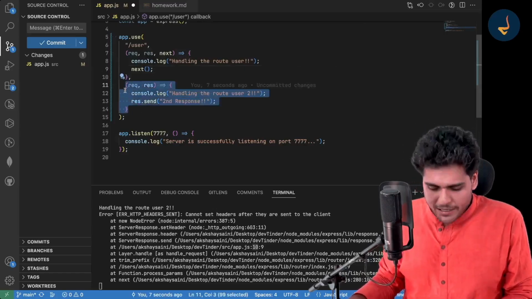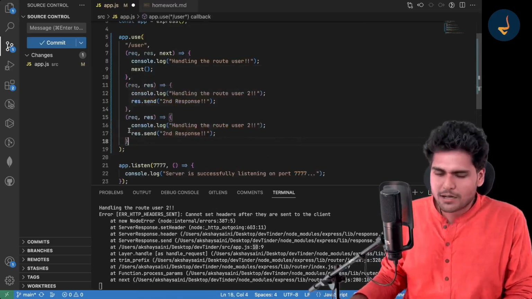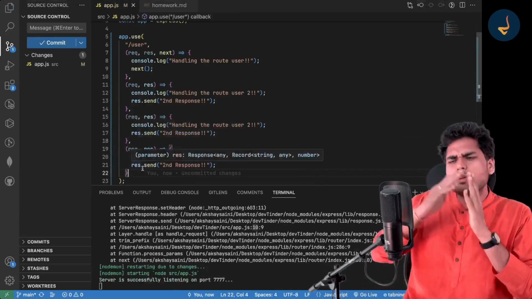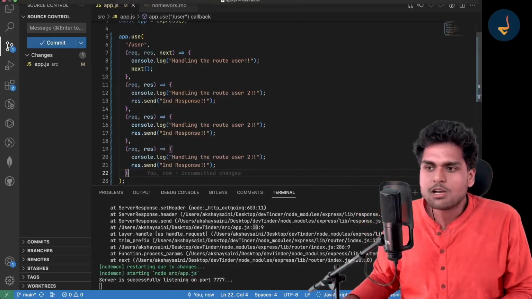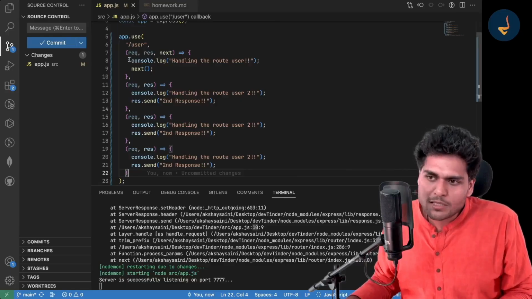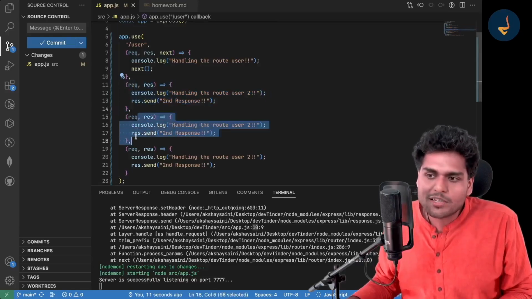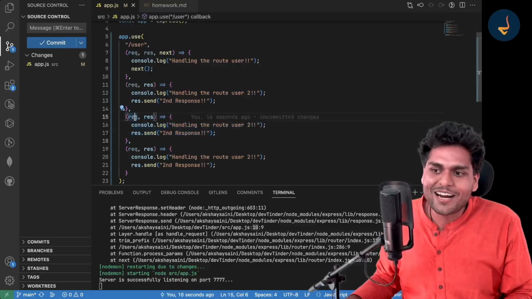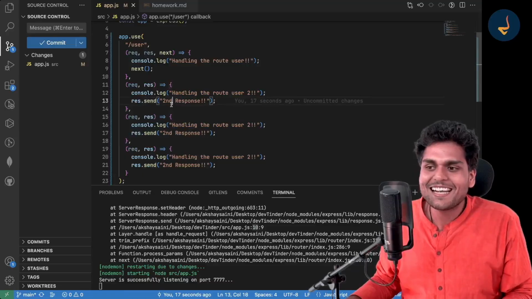I can have multiple. Let us just play with more route handlers. What I am trying to say, you can add more route handlers. See, I am adding like 4 route handlers. All of the functions that you keep putting in over here, all of them will work one by one. So how will this work? This will run this route handler. Then it will go to this route handler. Then it will go to this route handler. No. Why will it not go to the third route handler? Because we don't have a next over here, right? We don't have a next.